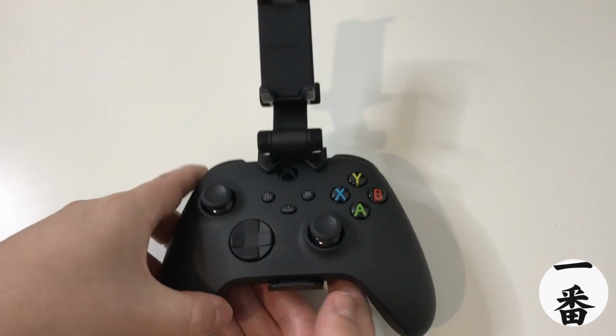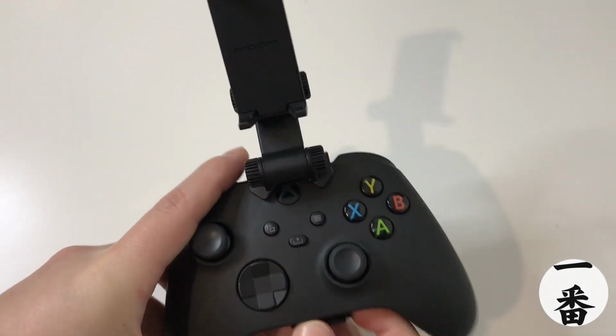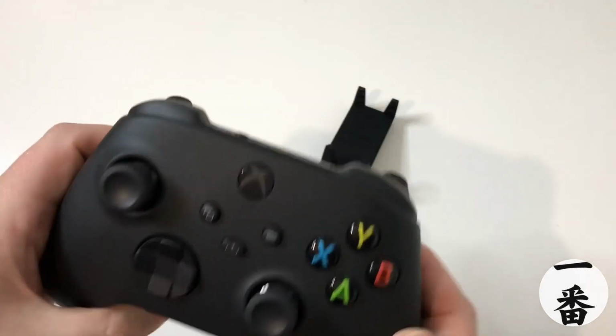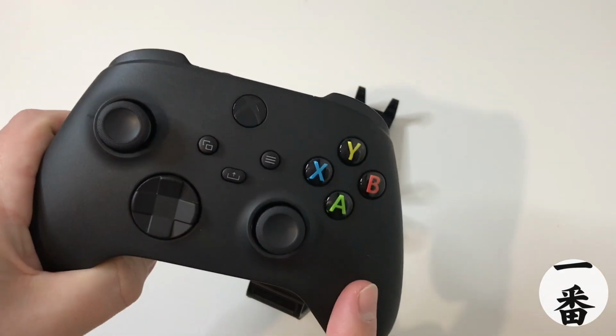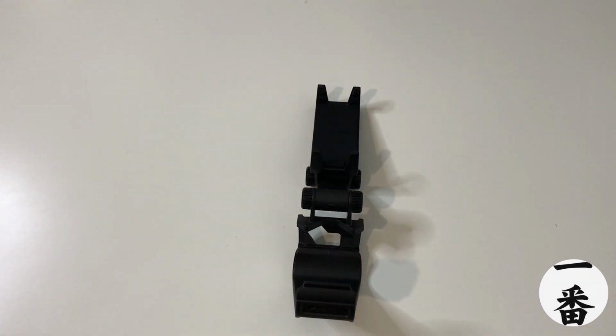Just to finish off, I almost forgot, does it work with the Series X and S controller? Well, no, not really. They're actually bang on. It doesn't really grip on right. I mean, I don't know, it's obviously slightly smaller in some way. It sort of holds on, but not securely. So if you're looking for the Series X and S controller, will this fit with it? I definitely would look for something else. That is not secure enough for me. I won't want to be playing games or flinging my £1,000 phone across the room because it doesn't fit. So, doesn't fit all Xbox controllers, does it, PowerA?